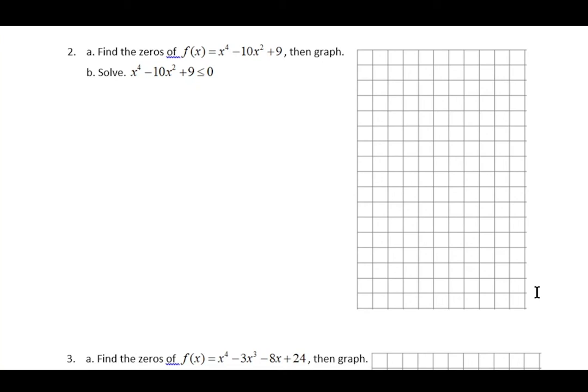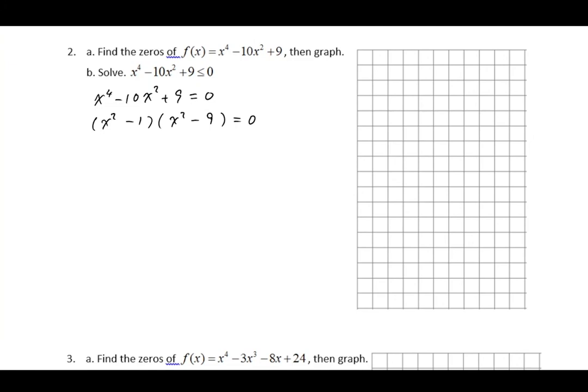Okay, we're back. Hopefully you have figured this thing out. Let's see, x to the fourth minus 10x squared plus 9 is equal to 0. Let's work on those zeros first. And some of you might have noticed this is quadratic form. This is x squared, squared. And so we are looking at x squared as just regular x. And let's factor it that way. So we have x squared here and x squared here. Now 9 and 1. Like that. It's the correct factoring and they're both negative this time.